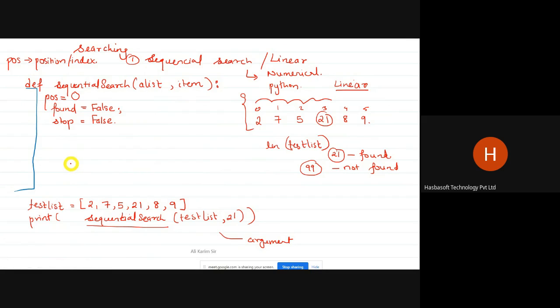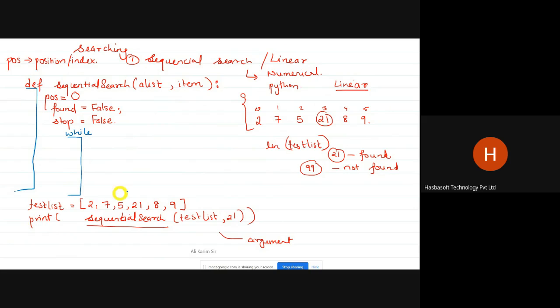Okay, as you said, we need to take a loop, because we will be iterating through our index value from index 0 to index 1, index 1 to 2, index 2 to index 3. So instead of a for loop, I would prefer going for a while loop. Okay. So let us take a while loop here. And within the while loop, I'm going to start my searching operation. So this is the indentation for my while loop.